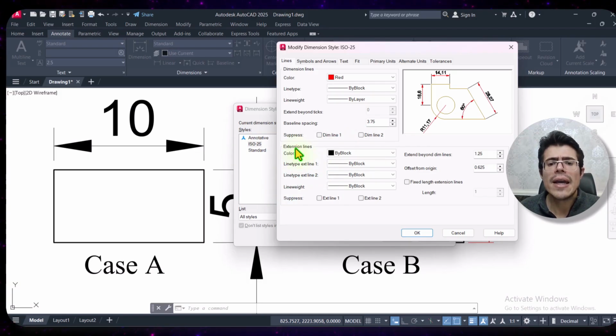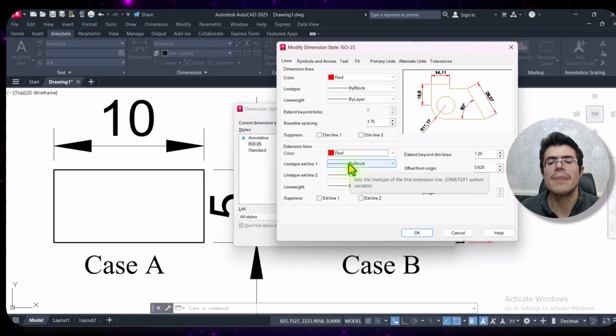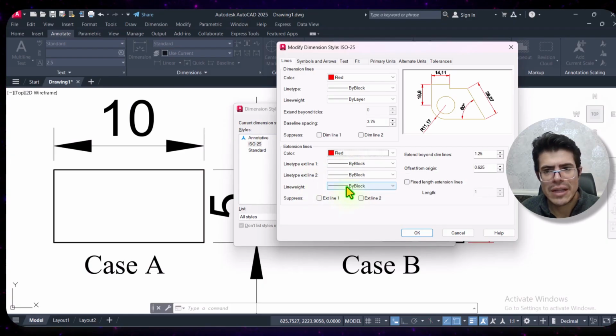Here, I can also change the extension lines, the left and right vertical lines. From here, I can change the color to red. You see that their color is changed. These are the preview of the changes I'm making right now. The type of these lines can also be, as I told you, solid or dashed, but mainly, to make this clear for you, for the dimensioning line and the extension lines, we all the time use the continuous, or it's better to say the solid line. Also, we can change the line weight, but here I have access to suppress again.